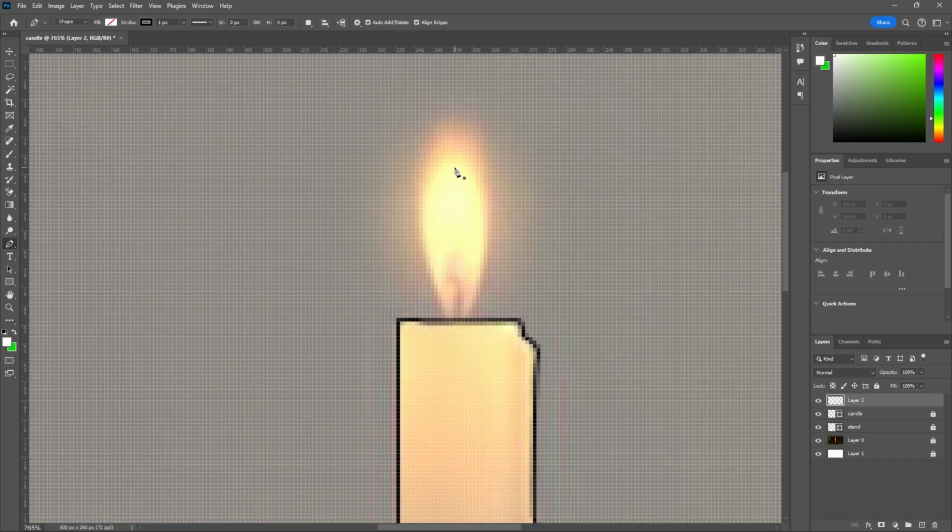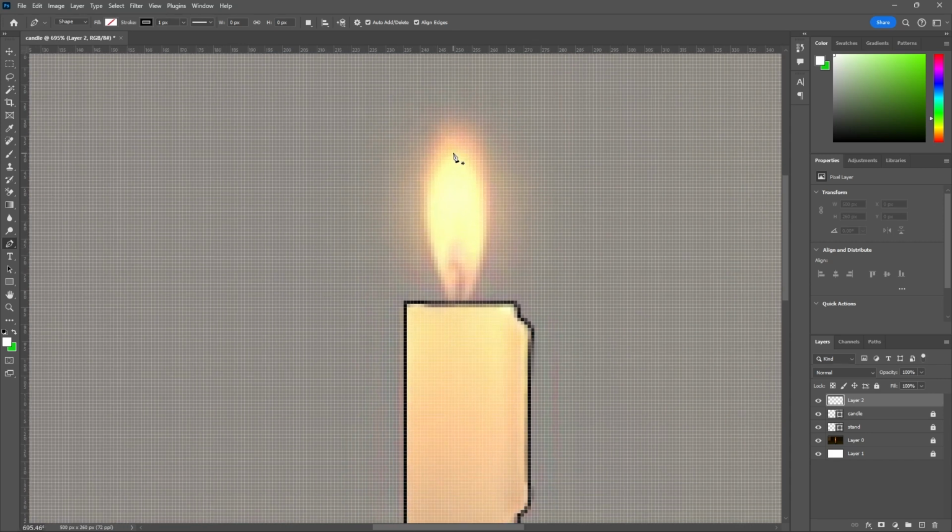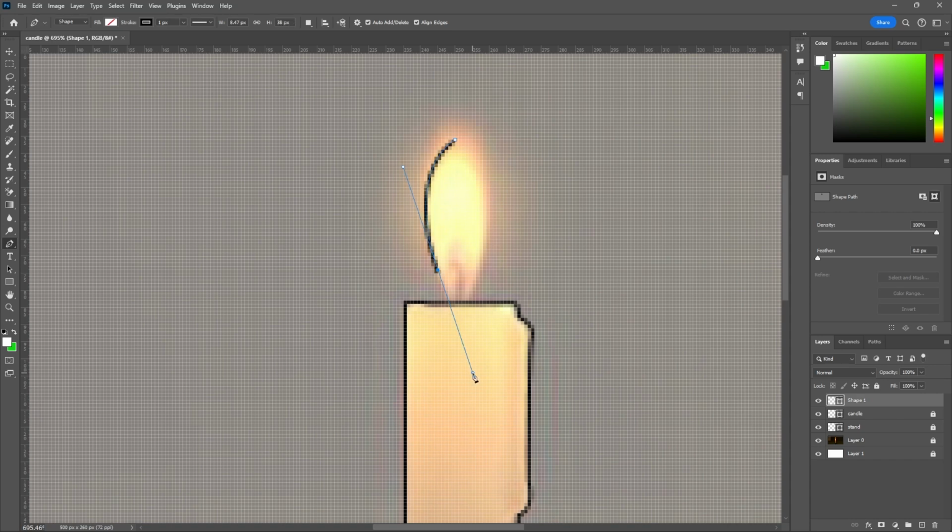Now I'm using the pen tool for this yellow flame, from here to here, here to here. I'm using the pen tool again. Okay.